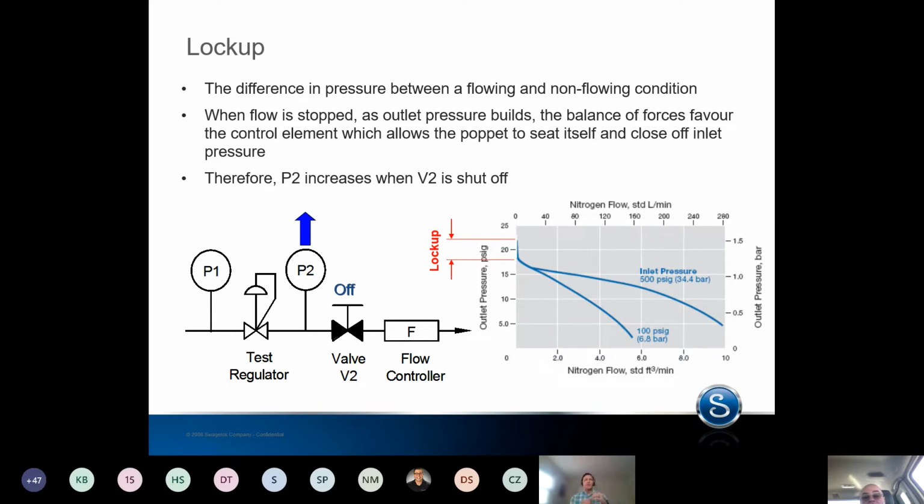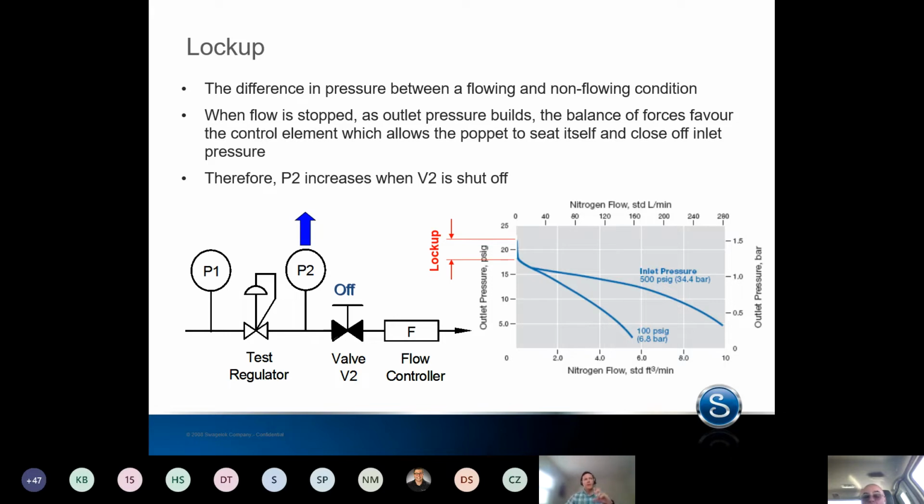So you can imagine when the regulator is shutting off, there's a point where you're almost not flowing and the poppet is touching the seat, right? But it's not quite shut off yet, because you need to push that poppet into the seat, create a little bit of deformation, and that will create your full seal. Now, that little bit of deformation takes some force, which in turn relates to the pressure you see on the outlet. On the other way, you have to give all that back in order to start flowing. So if you have to unload the seat, that's where you see this sharp drop in pressure.